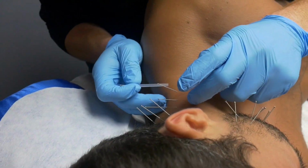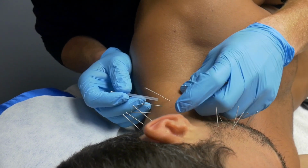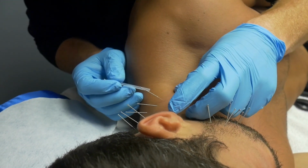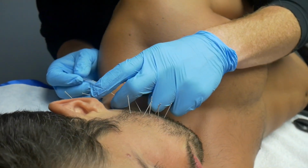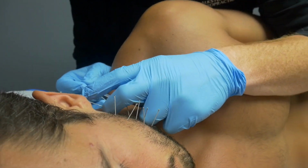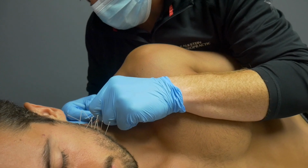So when I do the scalene, I'm going a little bit deeper, and I'm palpating those ridges, and you can kind of feel the edge of that muscle right there. There's the border of one of your scalenes, right? You have three groups of scalenes. Basically, it's front to back. Okay. And I'm a little more superficial than I'd say if I needled your trap.